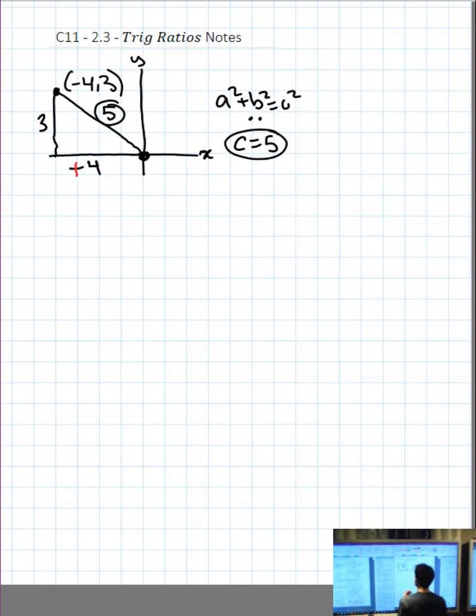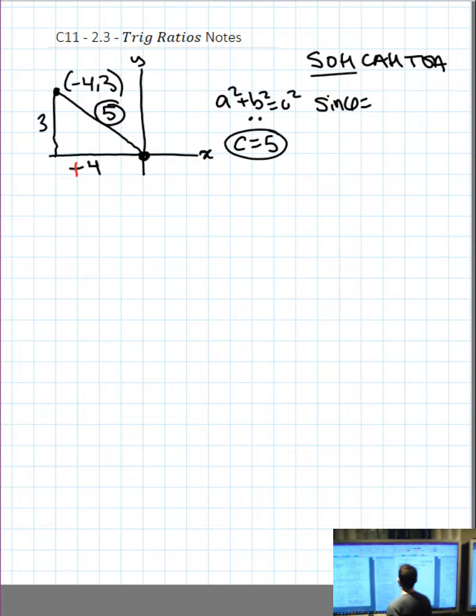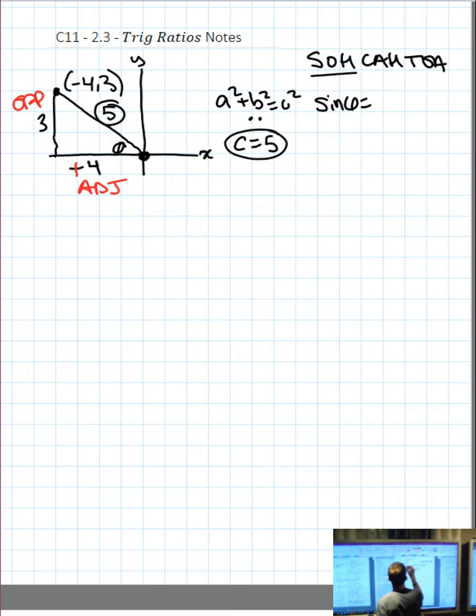Well, let's give all the ratios. So, what is sine theta equal to? Well, we know SOHCAHTOA, and sine is opposite over hypotenuse. So first of all, where's theta? I'm going to identify it in the diagram. Remember, it's the angle inside the triangle, hugging the x-axis inside your bow tie. So there's theta. So I'm going to label my diagram. We have adjacent to theta, we have opposite of theta, and we have the hypotenuse, the 5.